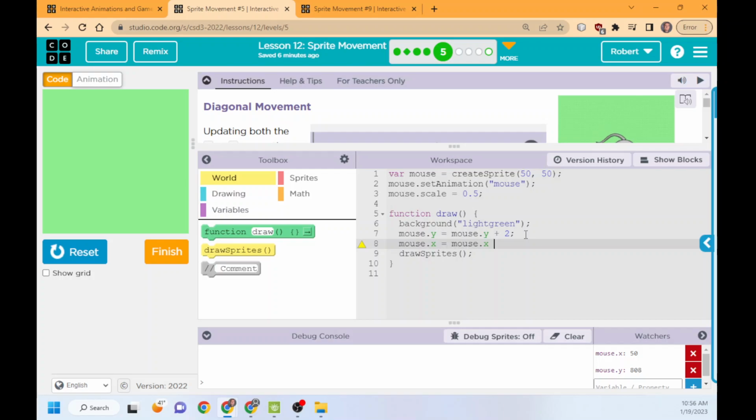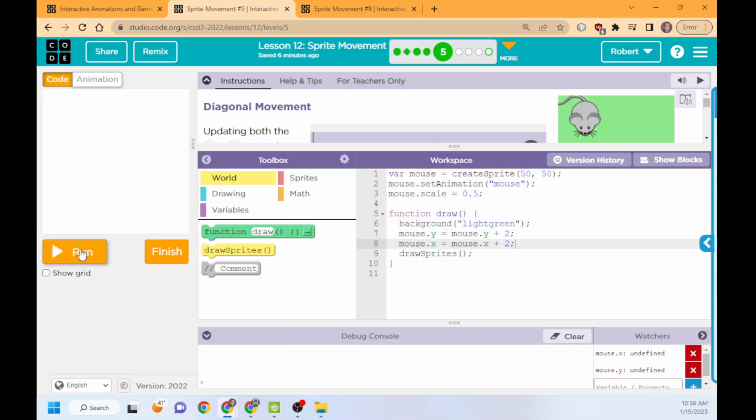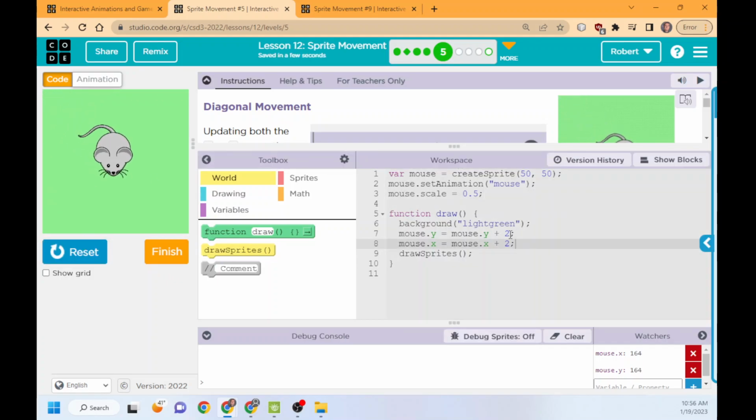If you mess this up, if I mess this up like x and then y over here, you're gonna get some weird results. So watch out for that as well, especially if they're both moving. All right, so I'm gonna run this, and now we can see it's an angle. Now if they're both equal, you'll notice that is a 45-degree angle.